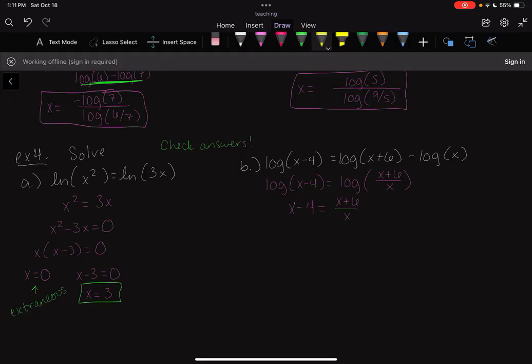Anytime I have denominators, I multiply by them to get rid of them. Be careful though, you need some parentheses. So this becomes x squared minus 4x equals x plus 6. The minute that you see an x squared, you're probably dealing with a quadratic, so we should move everything to one side and try to factor. So this will be x squared, and if I subtract x from both sides and subtract 6 from both sides, I get minus 5x minus 6 equals 0.